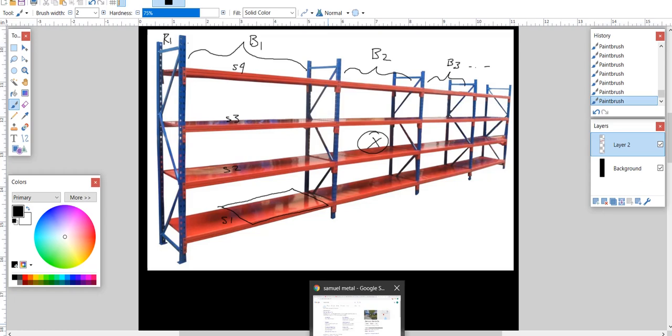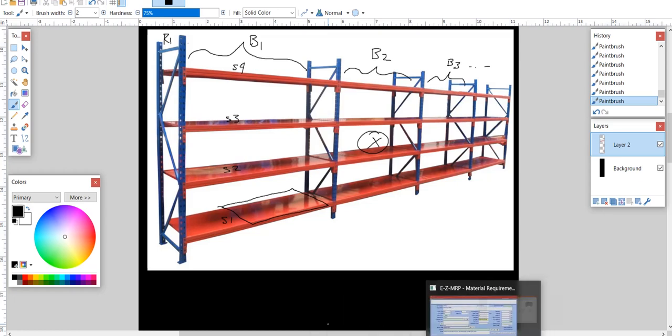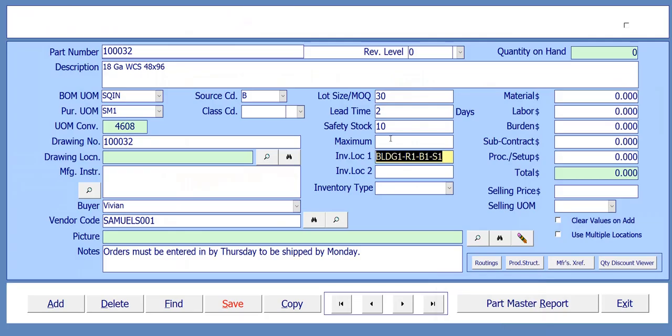Okay, so we'll head back to easy MRP, and so we're storing it in building 1, row 1, bay 1, S1. The inventory type, we're just going to leave that blank. That refers to discount and things like that.